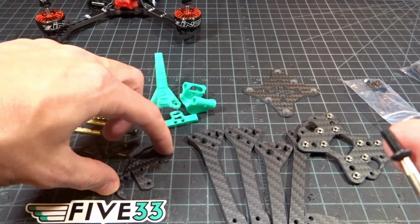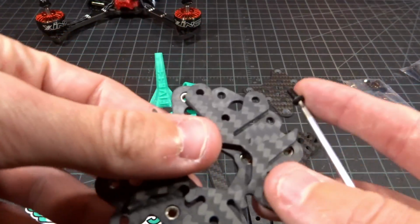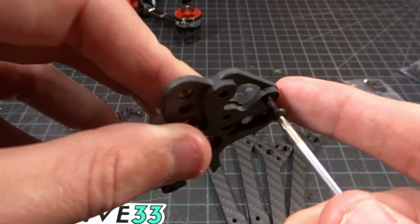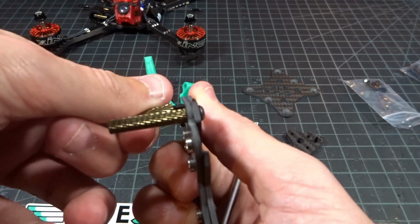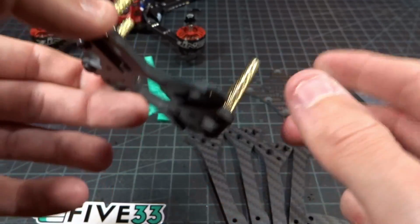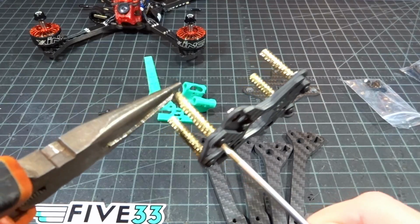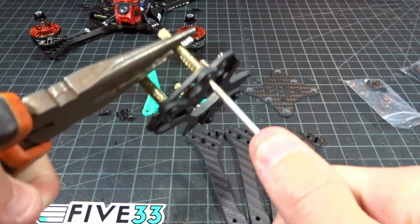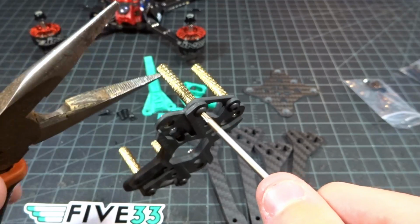screws here, and you want to take this wiggle plate, and you're going to be screwing it into the bottom of the mid plate up through here. Goes right through, and you want to attach these standoffs. Just go ahead and put all 4 screws through into the standoffs. And it would be a good idea to use a little bit of Loctite here since you're going metal into metal. For right now, I'm going to gently make sure these are all as tight as they can be with a set of pliers to hold the standoff here.